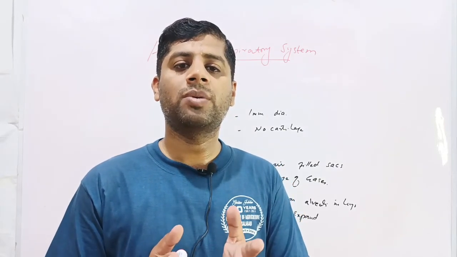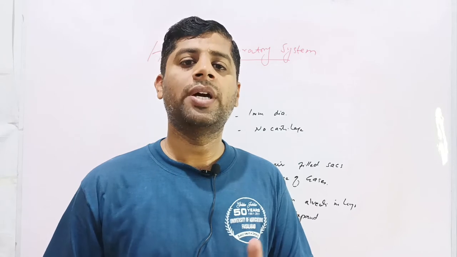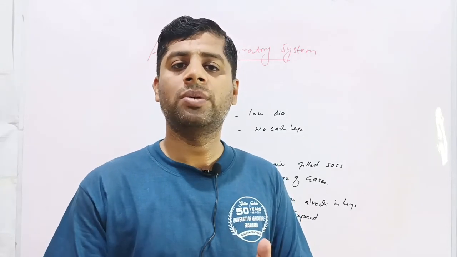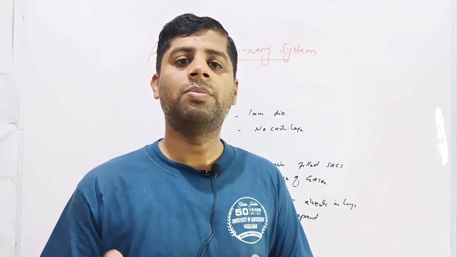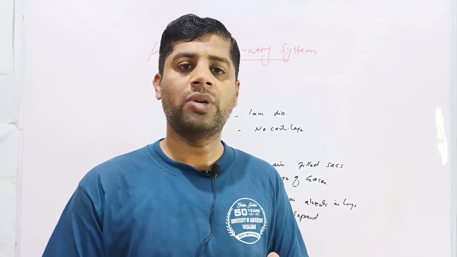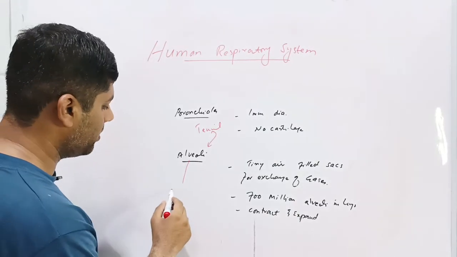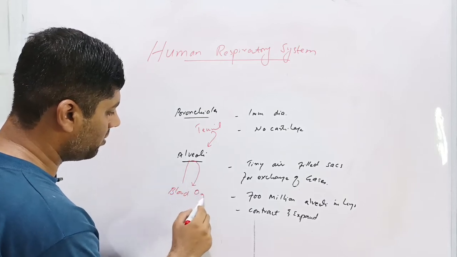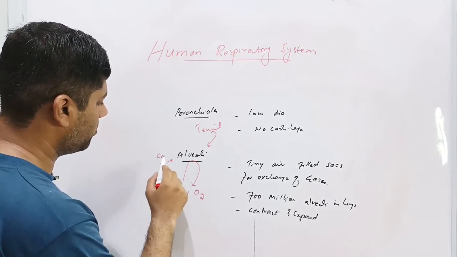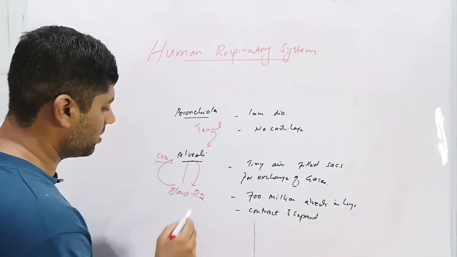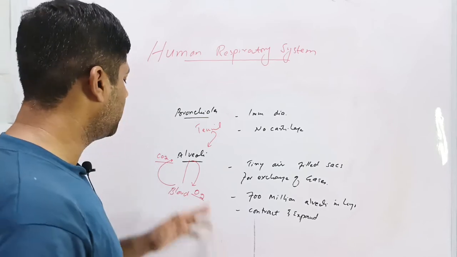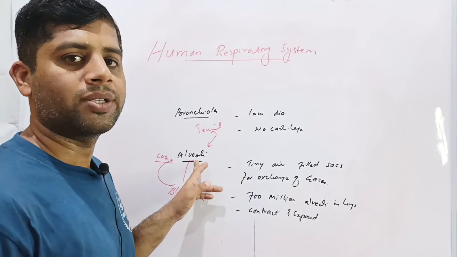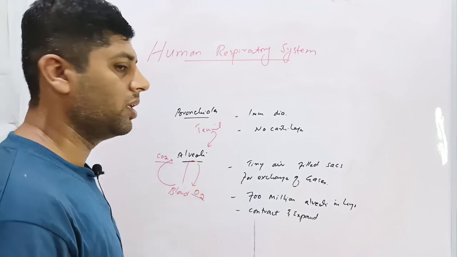When they expand, they accommodate air by inspiration, and then this air is delivered to the blood in the form of oxygen. The blood gives back the carbon dioxide to the alveoli. So oxygen and carbon dioxide are exchanged between the blood and alveoli. Alveoli give oxygen to the blood, while blood gives carbon dioxide to the alveoli. So these gases, oxygen and carbon dioxide, exchange here in the alveoli. Therefore, these are called structural and functional components of the lungs.